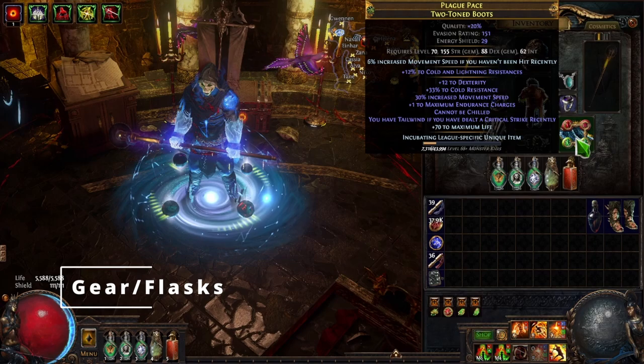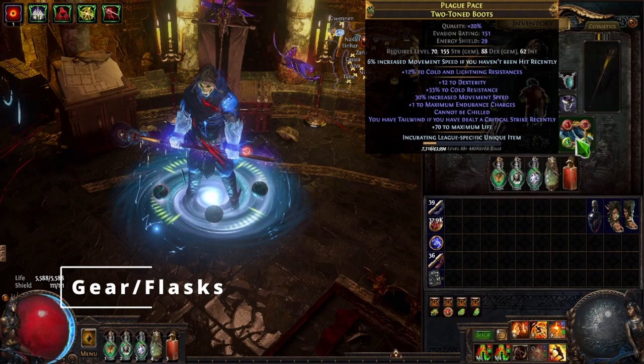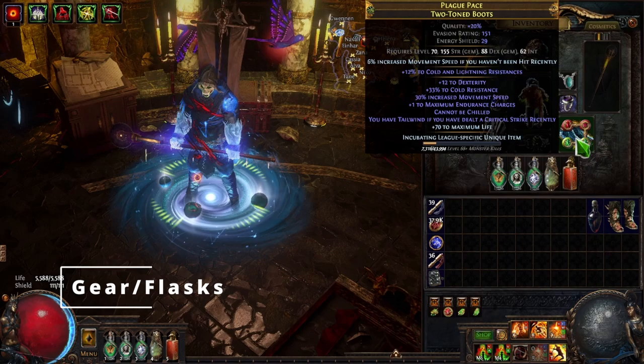Now, if you can get elusive boots, if you got the money to do that, then that's fine. In my opinion, though, I would rather have the endurance charge over the elusive with this build by a long shot. But mainly with the boots, like I said, you want to go with life. You want to get your top tier movement speed, 30%. And you want to try to get the tailwind because that's going to give us more movement speed and action speed for the build. Now down here into the flasks.